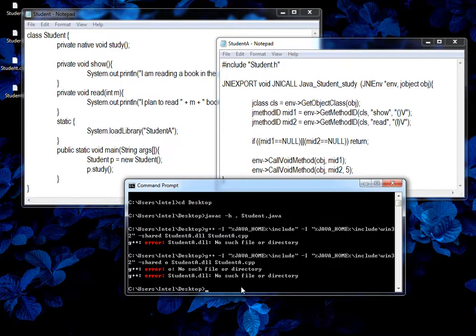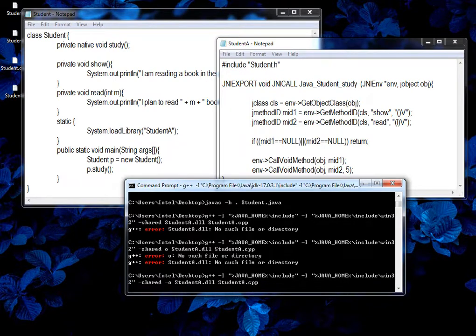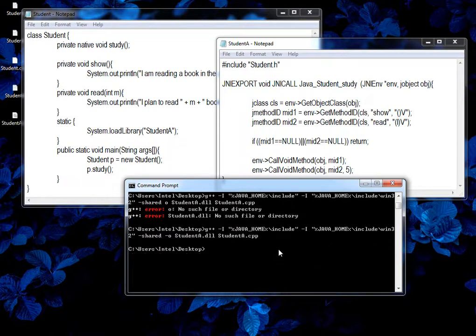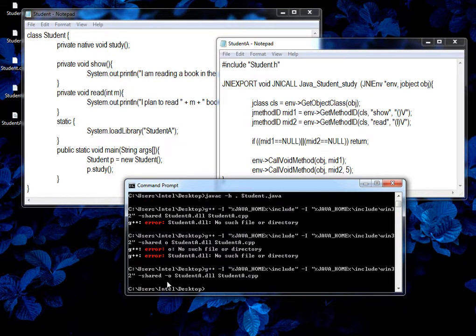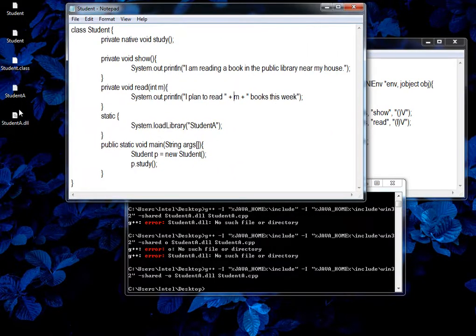Again, it should be dash O. Okay, done. So this is the correct command. Just now I was missing this dash O, that's why it gave the error message. So this is the DLL file.